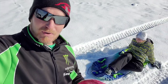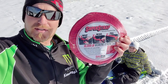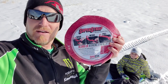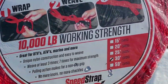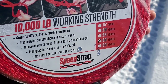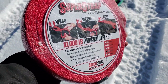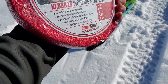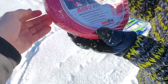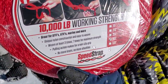So we're going to hook this up to the R-Max. The way this works is you weave it inside and out of itself to tie a knot without tying a knot. Let me look around. Right here, we've got the 30-foot version. It comes in 15, 20, 25, 30, and 50. 10,000 pound working strength. Here, hold that, Lexi. Turn towards the sun so we can read this. Okay, what else we got?